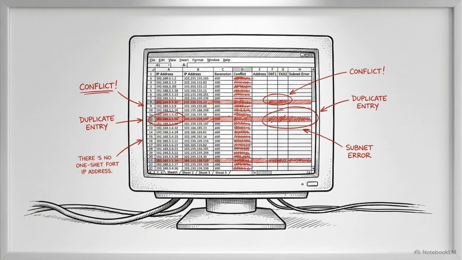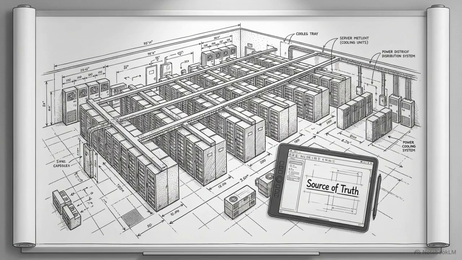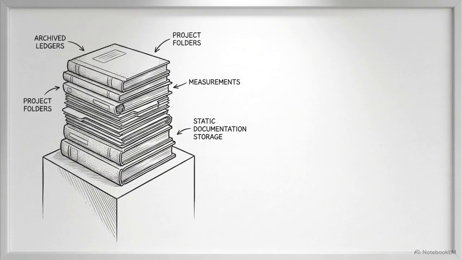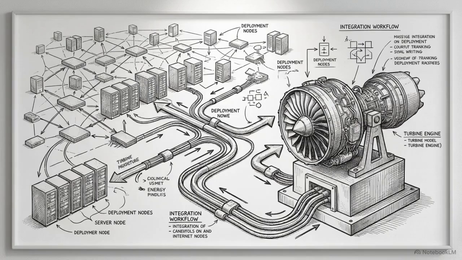Scaling automation introduces data management challenges. If input data is inaccurate, the network will be configured incorrectly. To solve this, organizations deploy a network source of truth. This is a centralized database serving as the absolute definitive reference for exactly how the network should be configured. Platforms approach this data differently. Netbox focuses on static documentation. Nautobot acts as an active engine, integrating deeply with GitOps workflows.